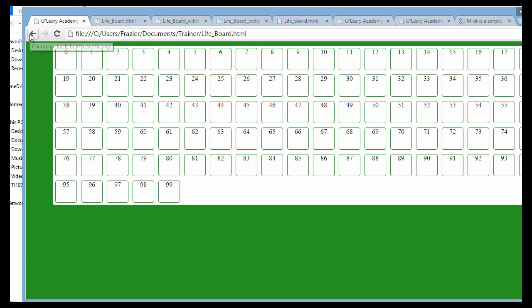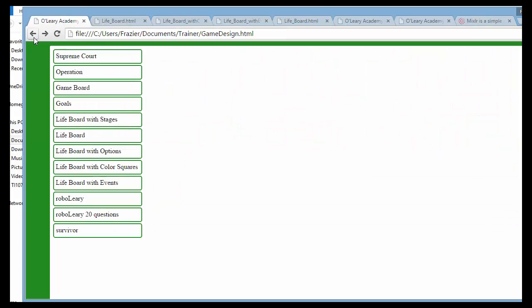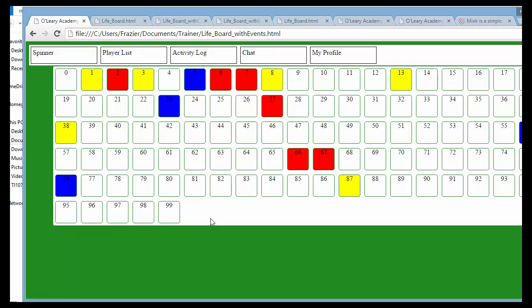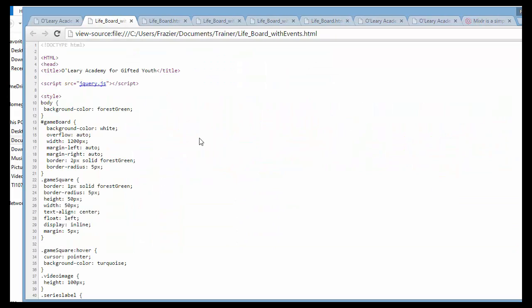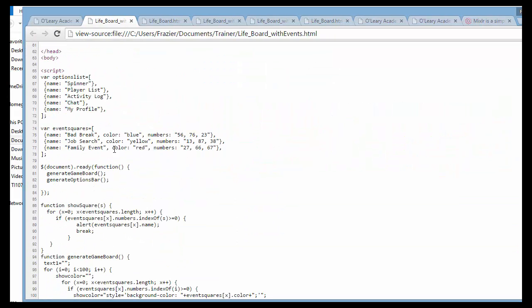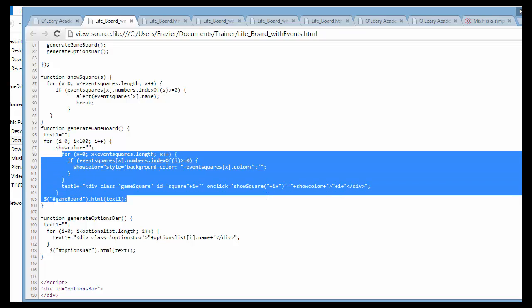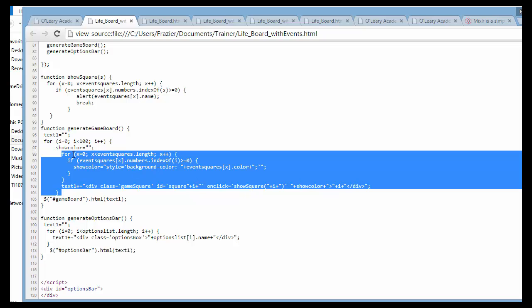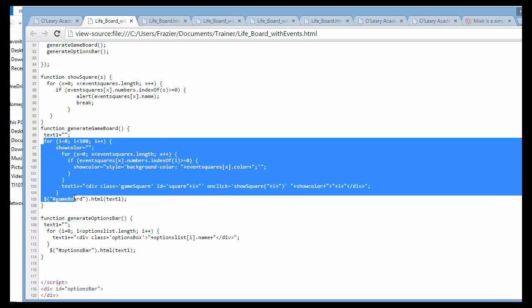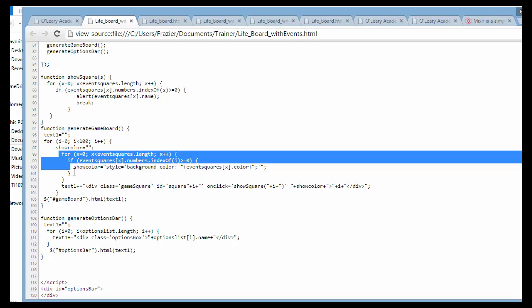Well, what I then do is I add those event squares, and I want to make it where I add these events, and event squares has the color and then the numbers. So now it's the same for loop right here, but inside of it you'll see that I've added this logic.